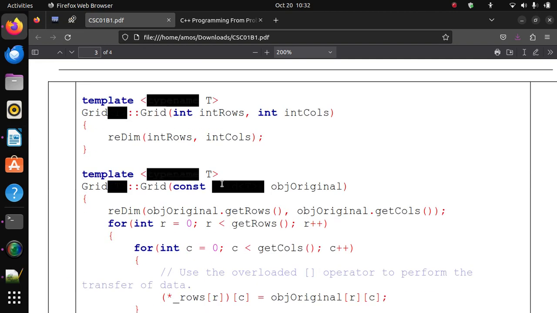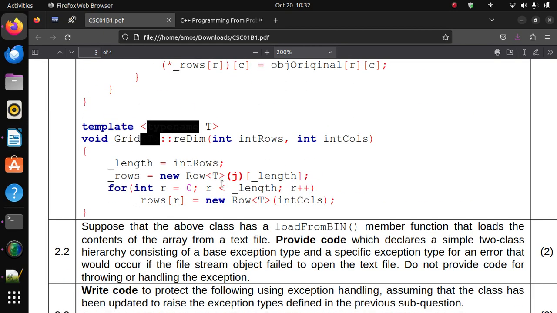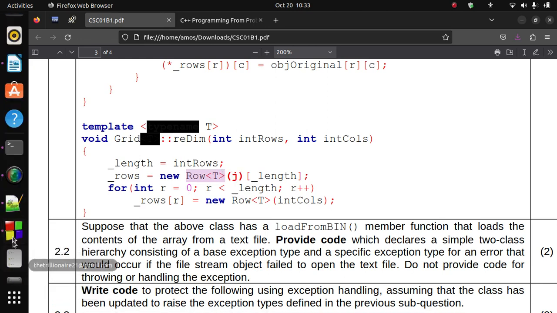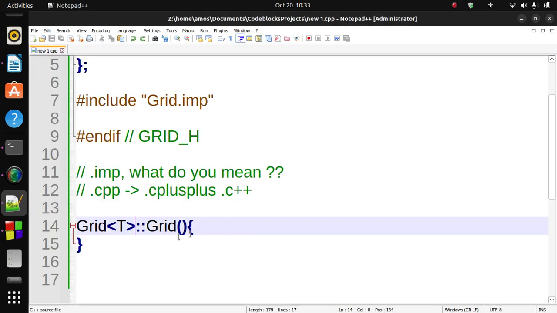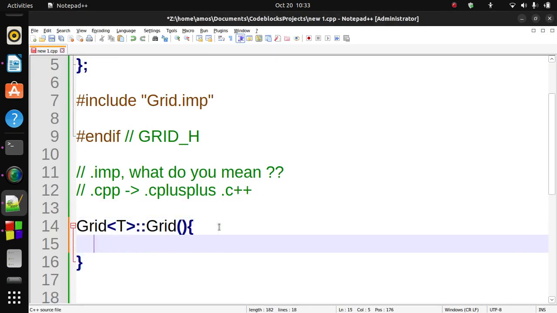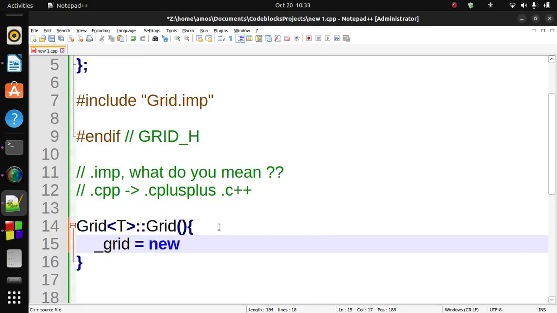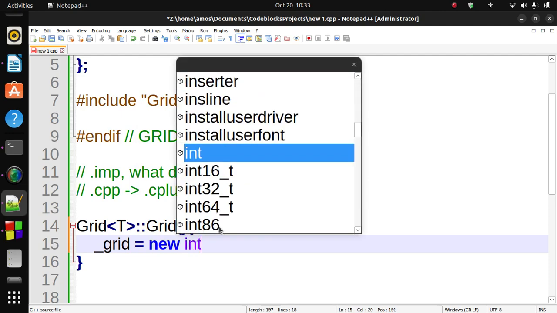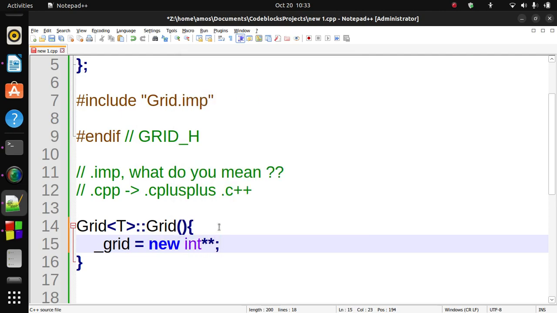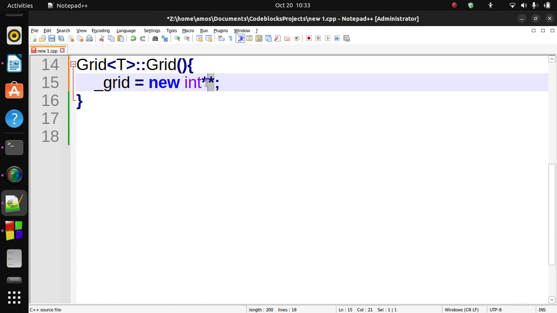And then what's J? Oh, J is straightforward. I thought it would be a bit confusing. Yeah, it's all about allocation. Don't be fooled by the type that you see here. It's all about allocation. So if you remember how we allocate, you always say underscore, let's say I called it grade if I'm not mistaken. Then you say new, let's say it was integers, right? You'd say int pointer like this, and then you would allocate the outermost pointer, this one.